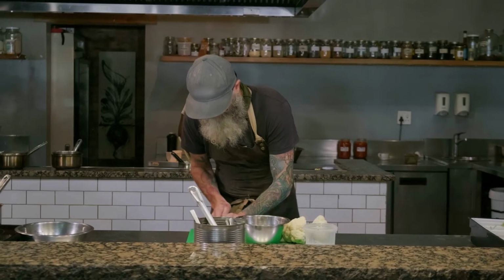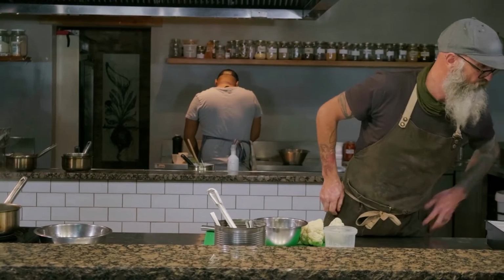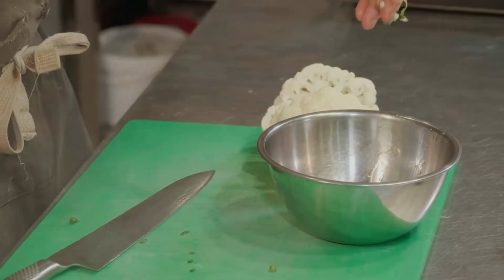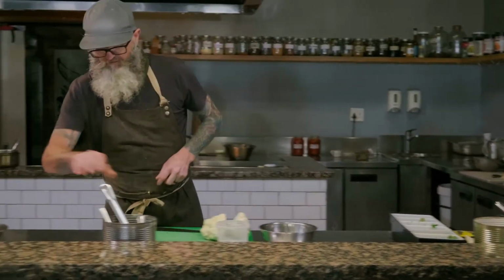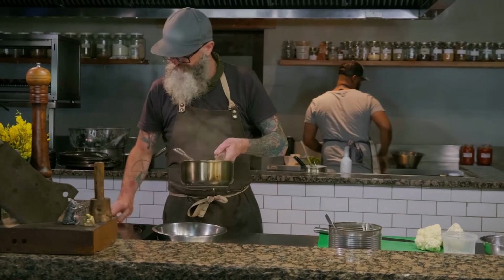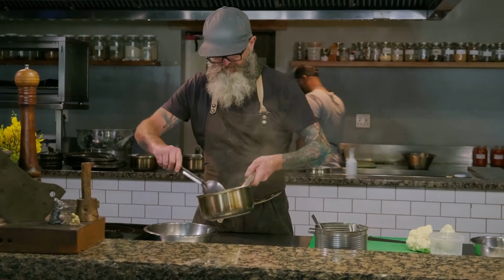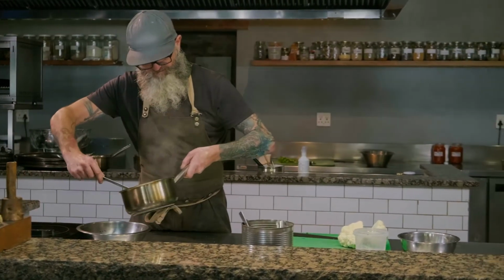Okay, so now if you want some of the white of the onion in there, you can. I'm not going to. So I've taken some of the cauliflower leaves, chopped that up for our gremolata for a bit of texture. Peas and broad beans can come out. Just want to refresh that in ice so they don't continue cooking.